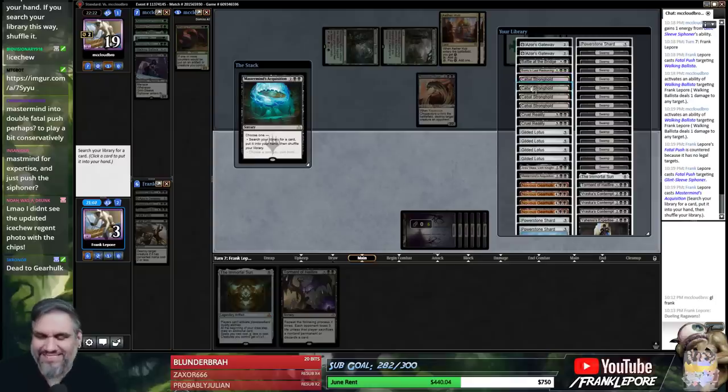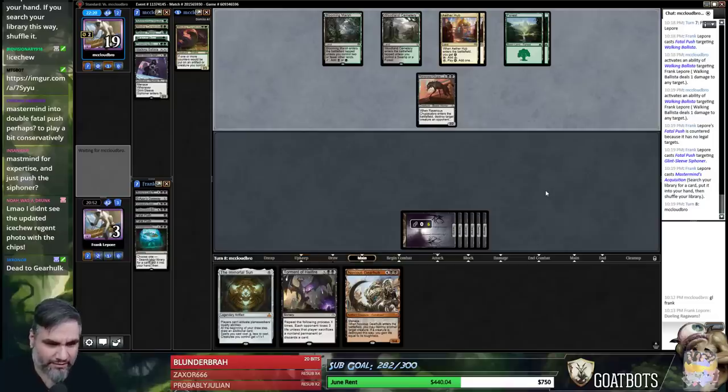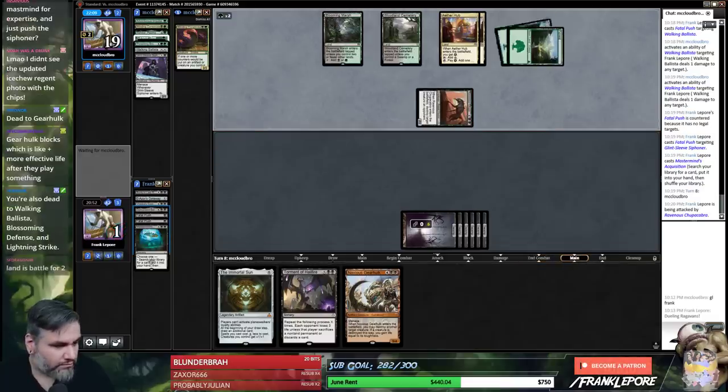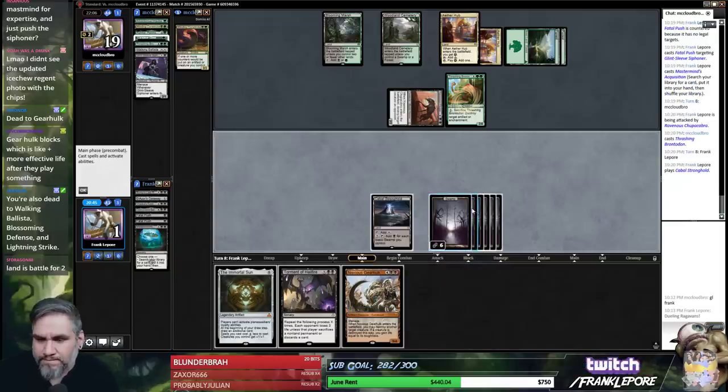Yeah, we're dead to Gearhulk, but thank you, Yokes. Always with the positive thinking. Yeah, we'll get a Gearhulk. All right, fingers crossed. Go to one. No Gearhulk. Well, that sure is sad, isn't it? Oh, that's a lot of mana, though. So 1, 2, 3, we make six. We have 9 mana total.